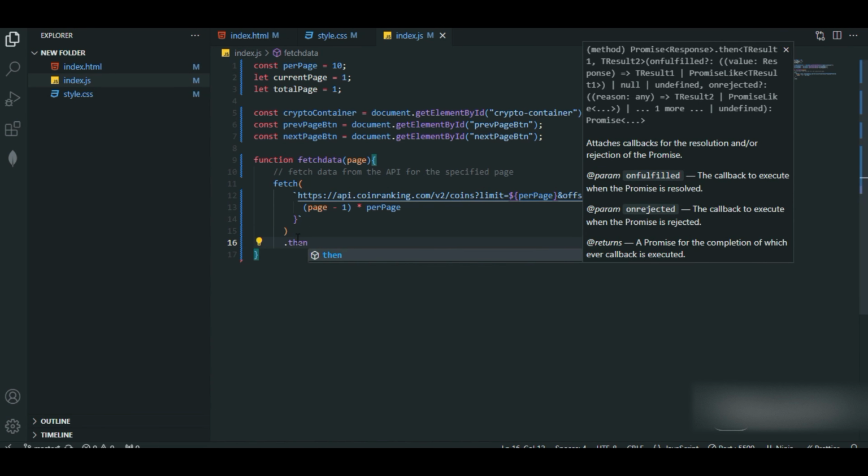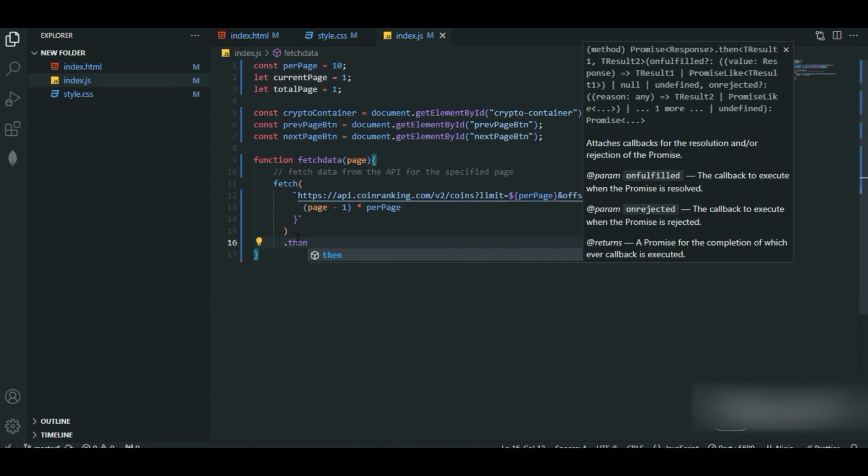I'll just make use of Math.ceil, data. We are getting the stats as well as the total by per page. So I'll just give update pagination buttons. This is a function. We haven't written this one yet. We'll write it next. So I'll just give this one update pagination buttons.